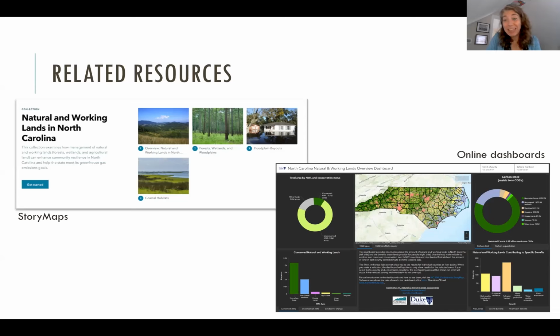And while we think these are valuable contributions to understanding the data and state of natural and working lands benefits across the state, the data were not yet in forms that we thought could be easily used by conservation managers on the ground. And today we're going to talk about some tools that have just been released that are designed for these particular uses. So what we think makes this work a valuable contribution for conservation and natural resources management in North Carolina are two things.